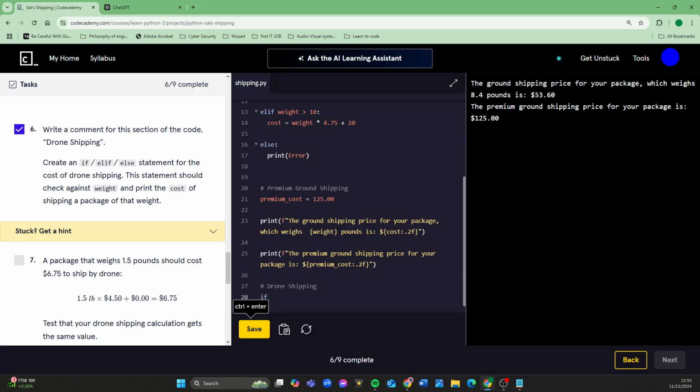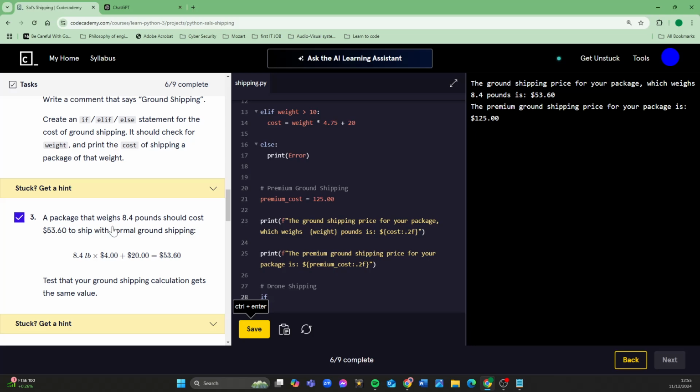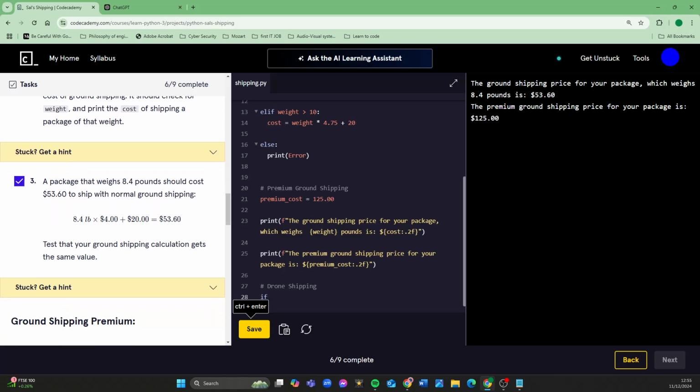If, and now I need the table. And again, we want to use that weight variable that we should have got user input on.